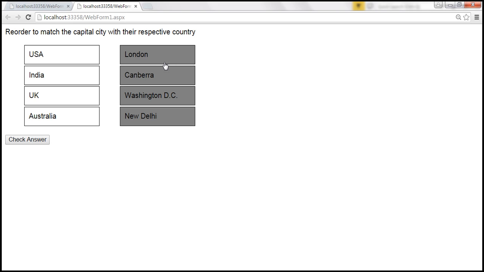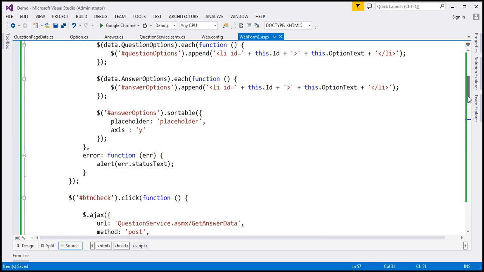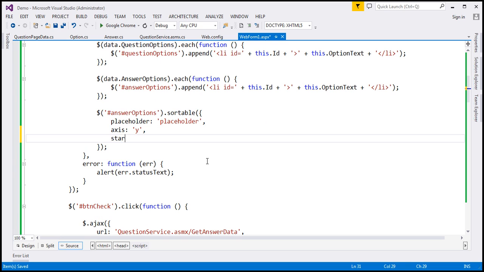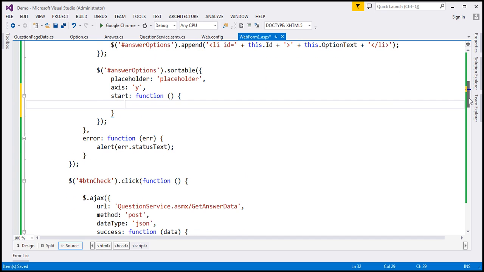Okay, so to do that, I'm going to handle the start event of the sortable widget. So the start event will be triggered as soon as we start dragging, and when that event is raised, we want to handle that. So this is the function that gets called. So what do we want to do when we start to drag?